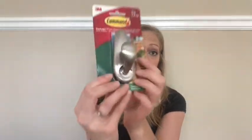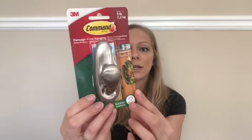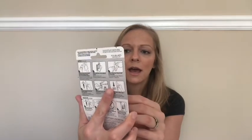And I got this one. It holds 5 pounds. I thought this would be cute for, like it shows right here, a wreath on the door. So I thought that would be cute because it just looks like it was kind of meant to be there. And yeah, I hope I can use this on there. I hope it doesn't peel the paint off of the front door unless I were to put it on the glass. There's a big oval glass window on the front door, so maybe I can do that.